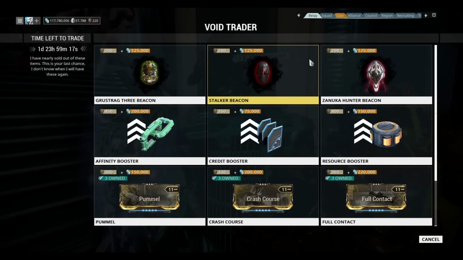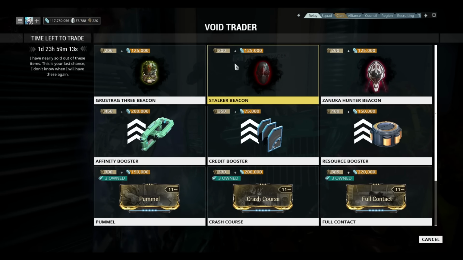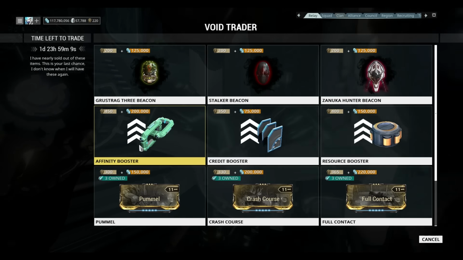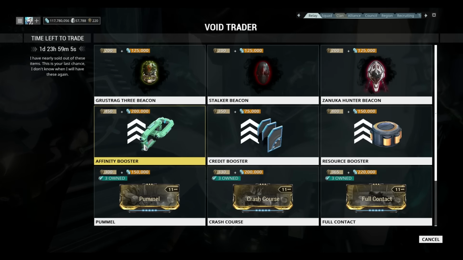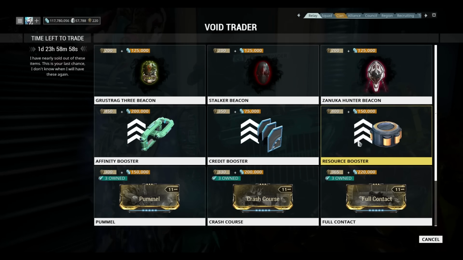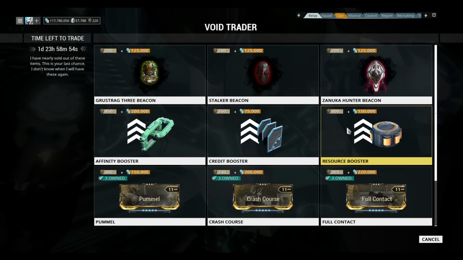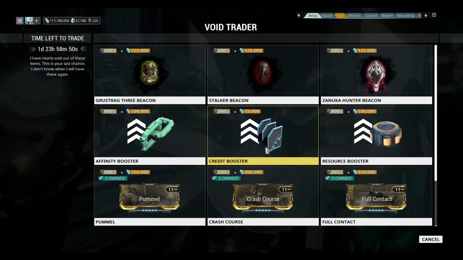For the three Beacons, it's 200 Ducats and 125k credits. For the Affinity Booster, it's 450 Ducats and 200k credits. For the Credit Booster, 250 Ducats and 75k credits. The Resource Booster is 400 Ducats and 150k credits. And by the way, all these boosters last for 3 days.